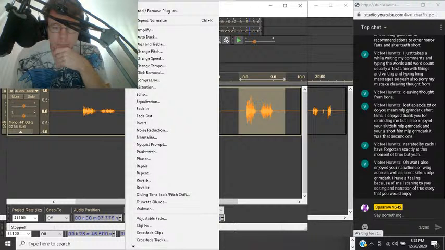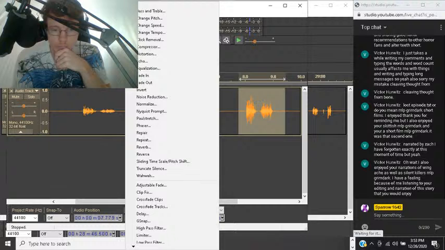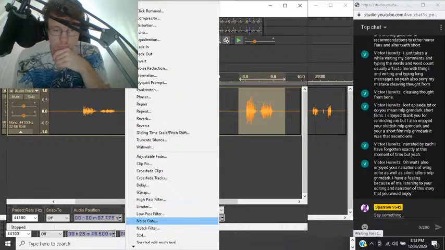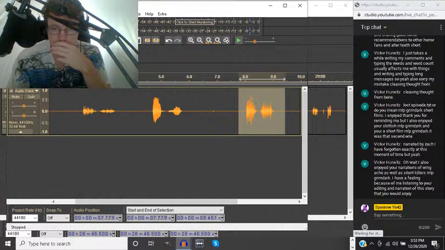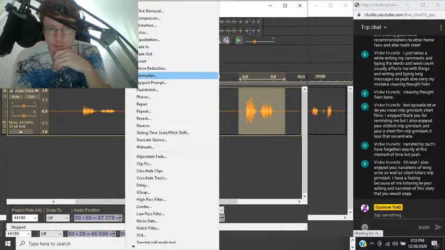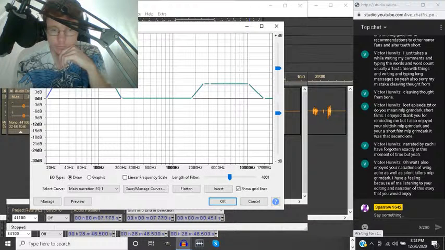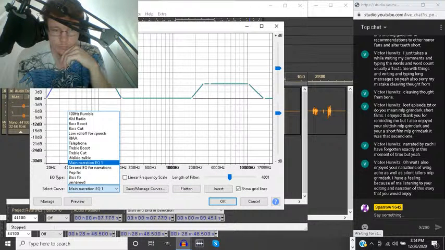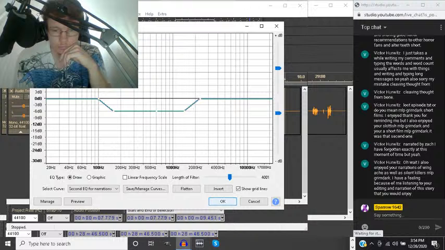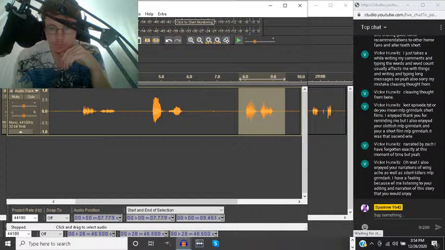Noise gate. Okay. Then it's the last EQ, isn't it? Yep. Which is the mids. Okay.